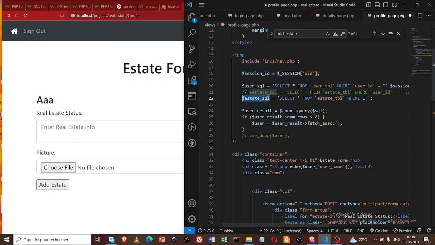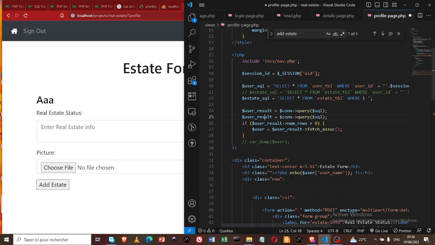And keep it in this estate SQL. Once in estate SQL, I come here too and I create an estate result with our estate SQL code, user SQL too.